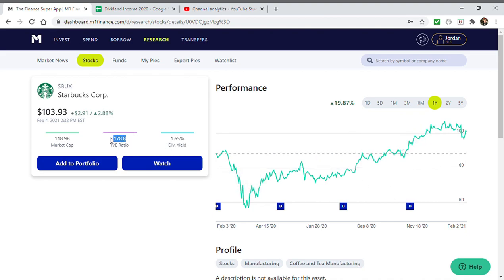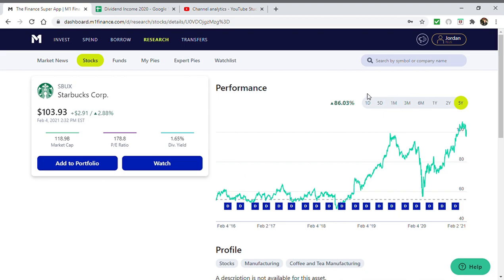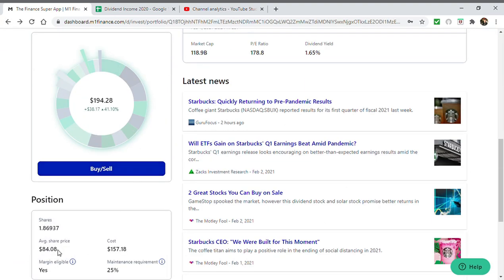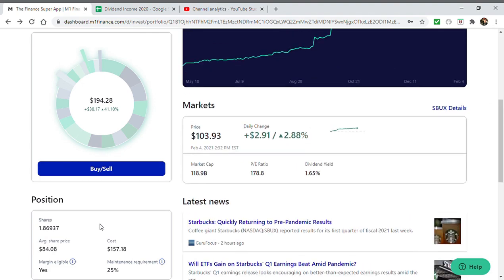Don't listen to M1 Finance. I don't know why it shows that. That's wrong. I believe it has a PE ratio, I think it's like 32 last time I checked. So pretty rich. It doesn't have a very good yield, but for me as a dividend growth investor, right now it's trading in the hundreds, but I do own it at 84, which is at a lot better share price than what it's trading at right now.